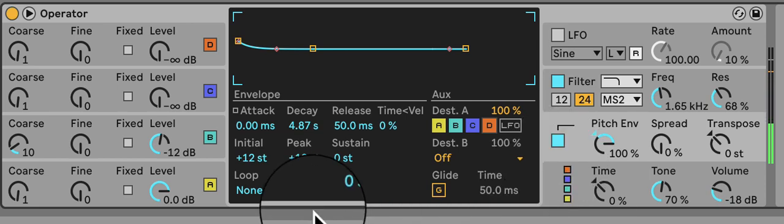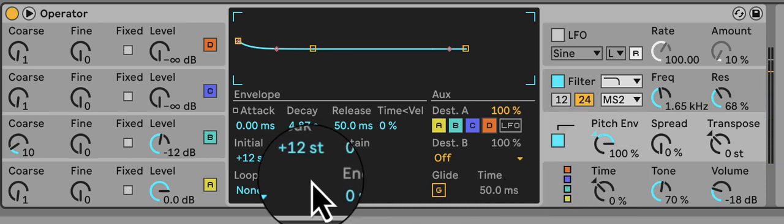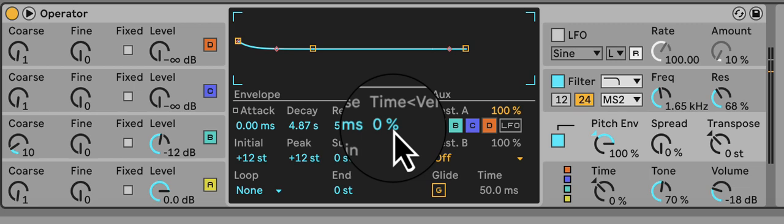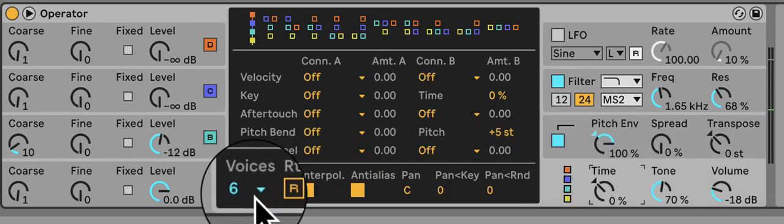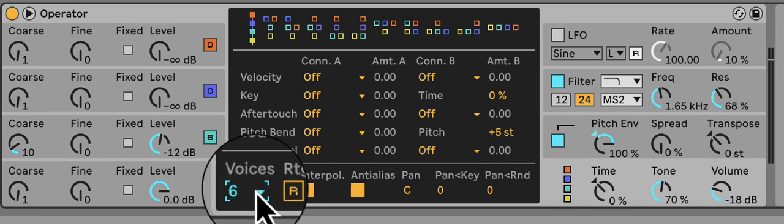So that's all fun. So if you have any questions on operator, it's a great little tiny synth, hardly uses any CPU. I think when I'm doing this, it goes up to maybe about 8% of my computer right now, as it's kind of full bore. I also have 6 voices going at the same time, so that can go up or down to what you need.